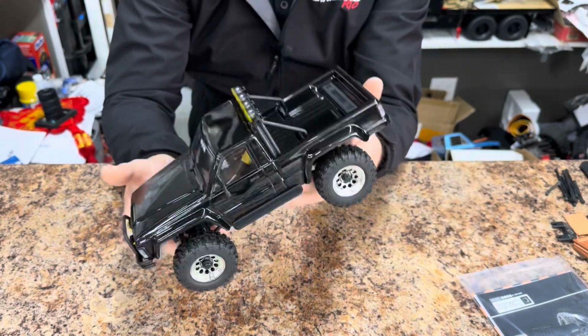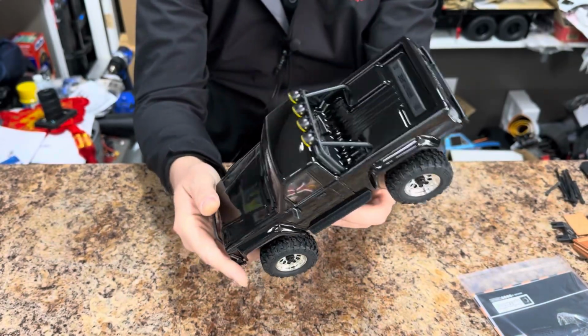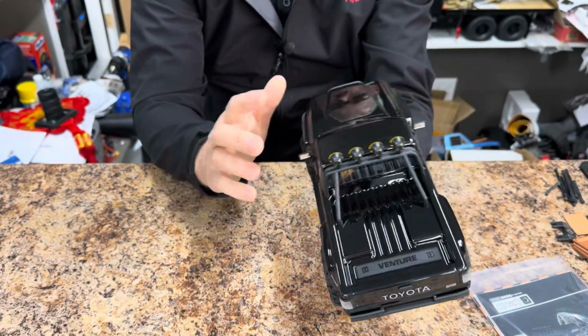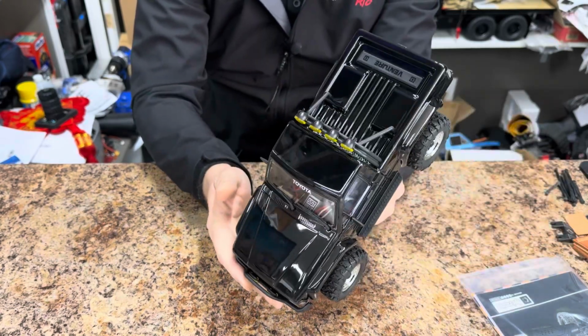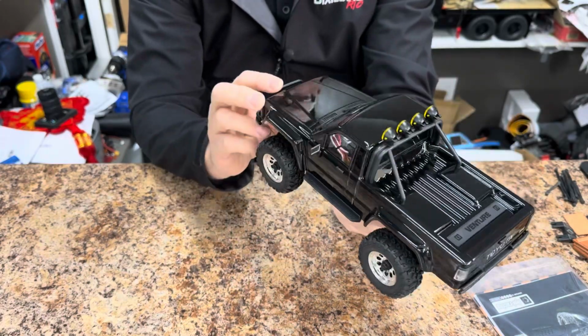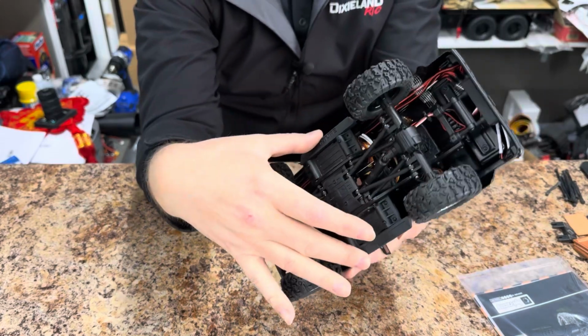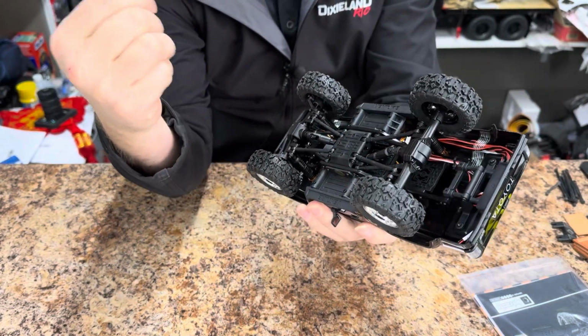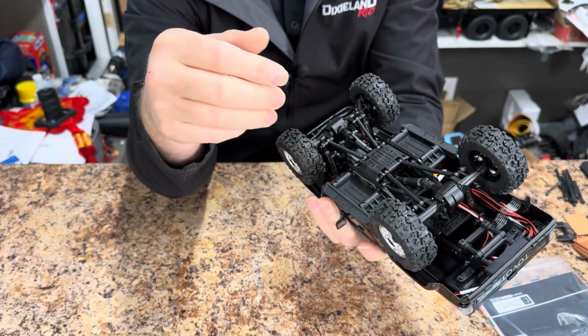This is a straight axle truck. It is not a portal axle truck. It's got wipers, it's got door handles, it's got mirrors, nice 2 bumpers front and rear, a roll bar. Golly, they did all the things, didn't they? That's pretty rad there. Nice looking sliders on the side that hold the body. That's great. A lot of these minis don't have that at all, so that's pretty cool they did that.